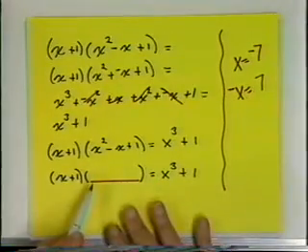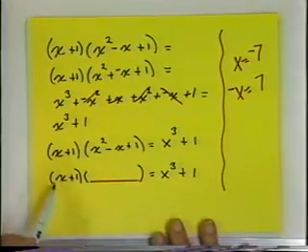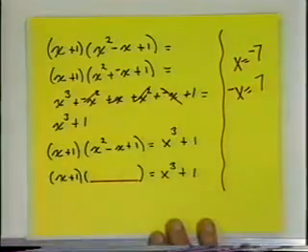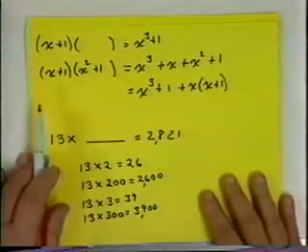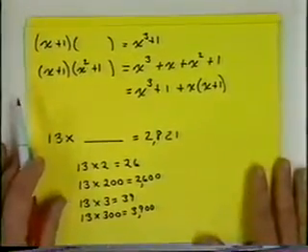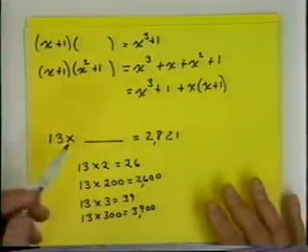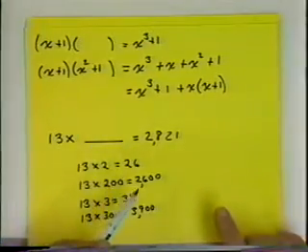Here's where division comes in. Suppose now I decide to leave out the second factor. And I say to you, what must we multiply x plus 1 by to get x to the third plus 1 as the product? In other words, what must I put in the parentheses here to make this a true statement? And by the way, you can guess whatever you want. What happens is, after you make your guess, you just check to see if it's going to work.